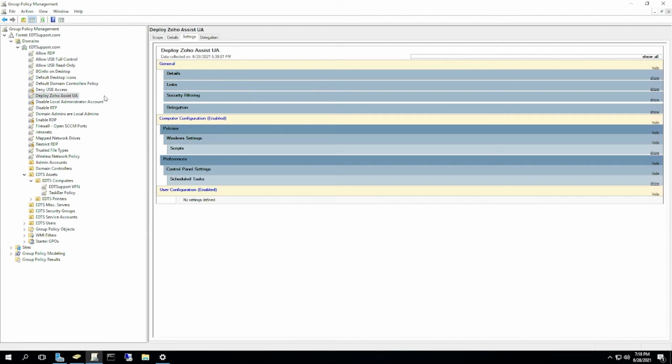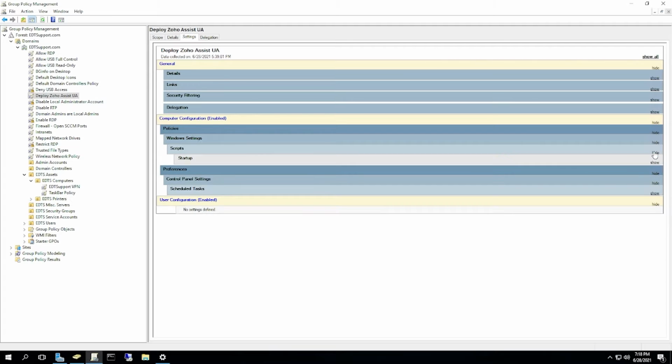The next one is deploy Zoho Assist. So this is my remote desktop service that I prefer just because it's very inexpensive and I can have unlimited technicians. You might be saying, well, I could use remote desktop to just remote into any computer. While it is true, sometimes I like to work away from home, and I do have a VPN set up, but sometimes I'd rather just connect through a native client like Zoho Assist.